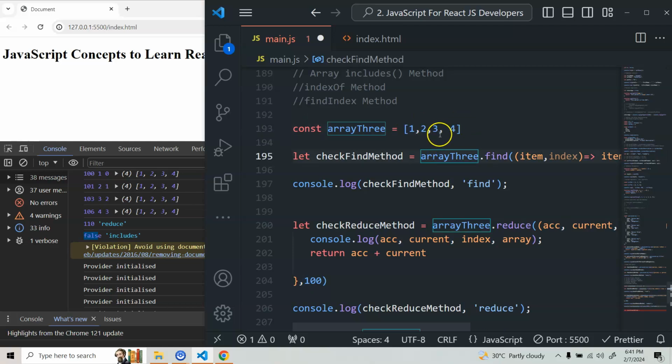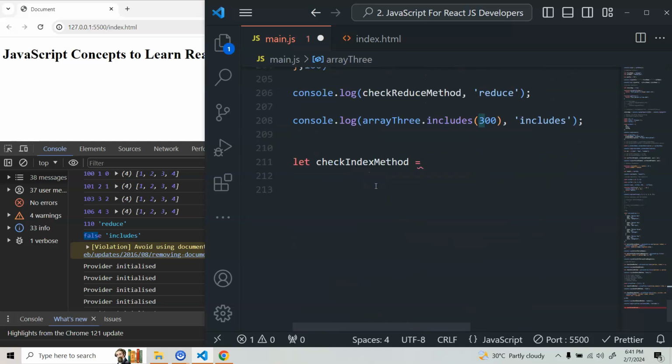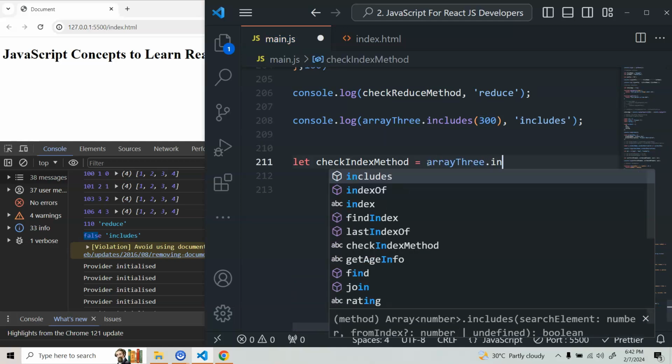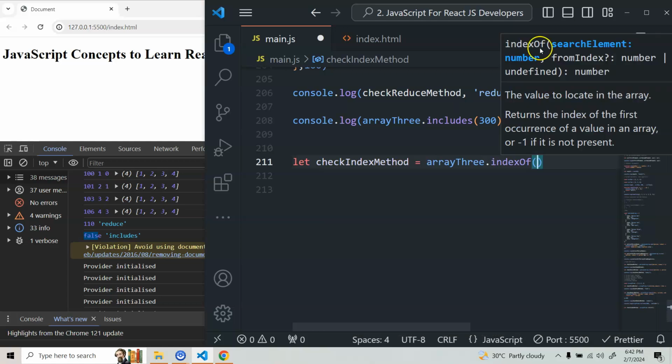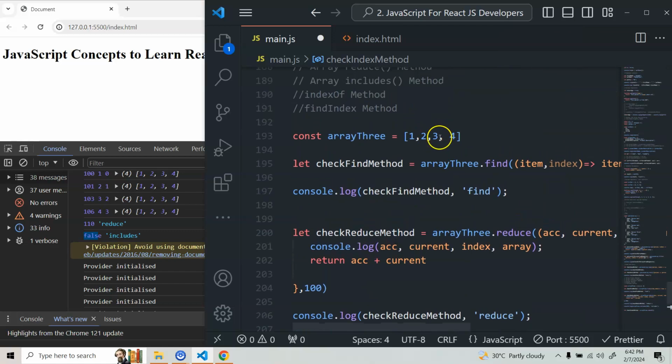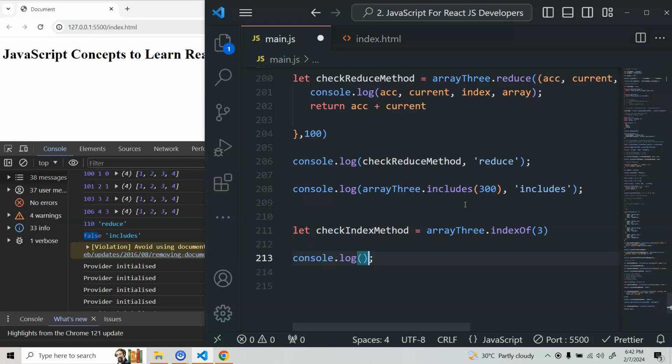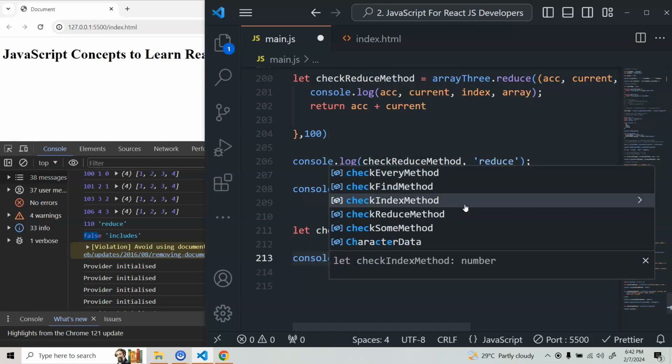But let's say there is an unknown array and you want to find the index of this number 3, which is 0 1 2. So how are you going to do that? You need to do array3 dot indexOf, and here you have to pass the search element, that is, which element you want to search. So let's say I want to search the index of 3. So I'll pass 3 here and log this check index method.